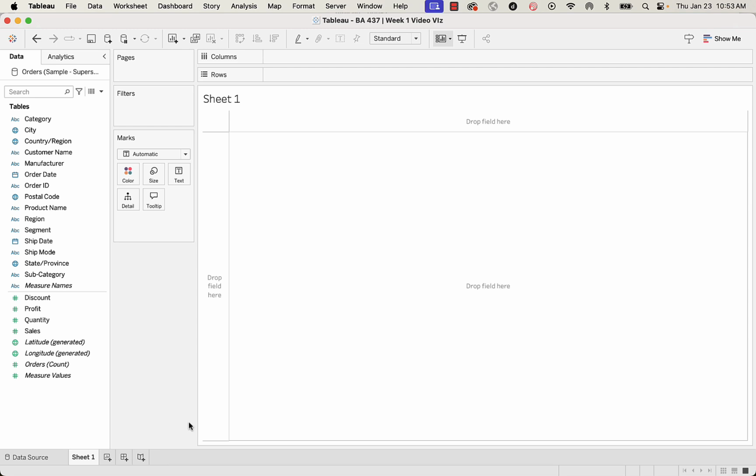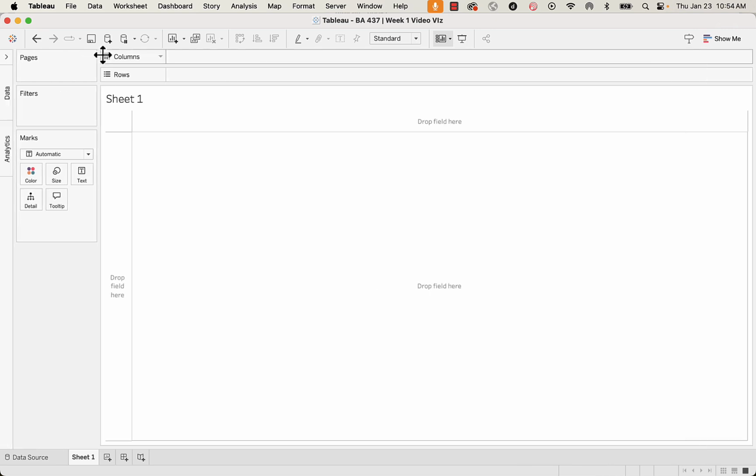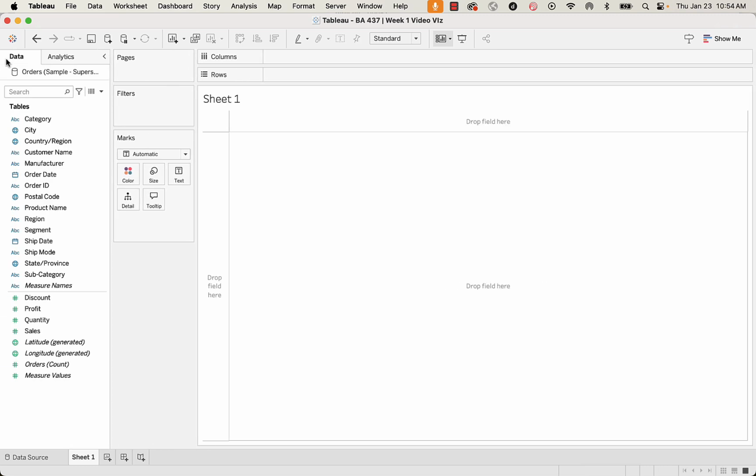So in this worksheet view, there's a handful of things that we want to take a look at or become familiar with. The first thing that I like to look at over here is the data pane. This is called the sidebar. The sidebar contains the data pane and the analytics pane. We can make this go away if we want more room, and we can make it come back if we want to see what's going on. In the data pane, we can see our data source, sample superstore, and then we can see the name of each of the columns from our Excel spreadsheet.